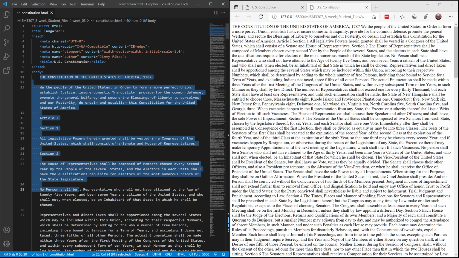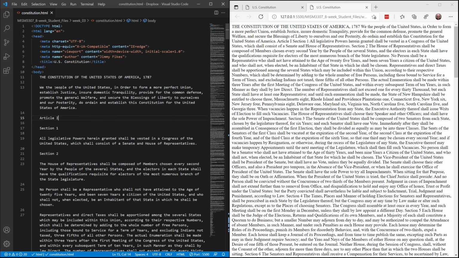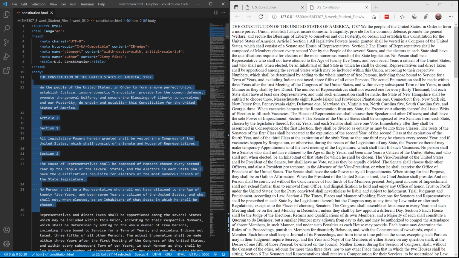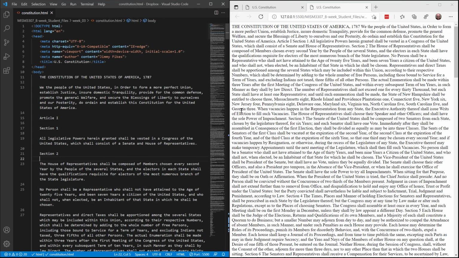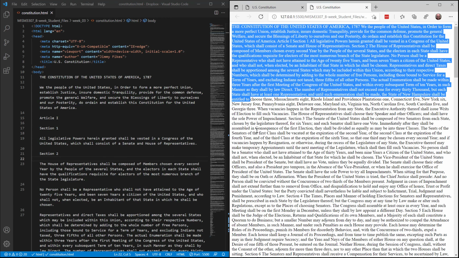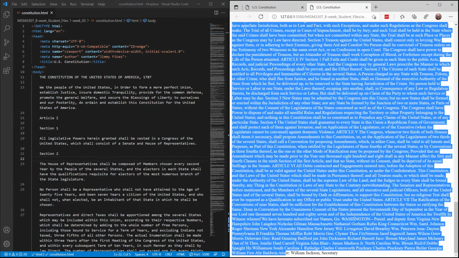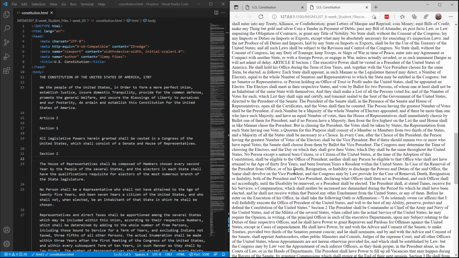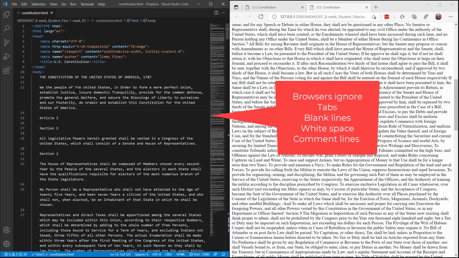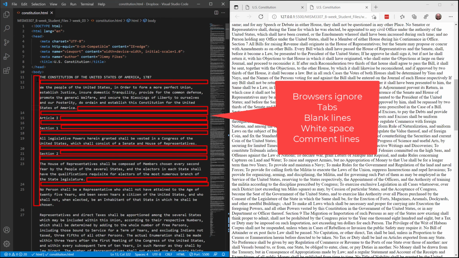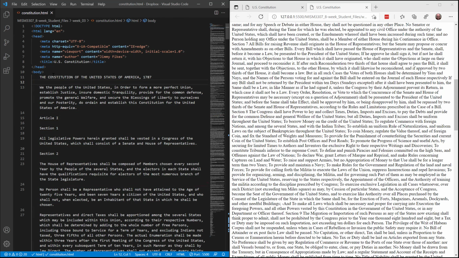The content of the body section shows that there is no markup. When we look at that file in Live Server, all we see is a long blob of text. Nothing is wrong here. The browser is doing its job. By default, all browsers will ignore tabs, blank lines, and comments that it finds in the HTML file.